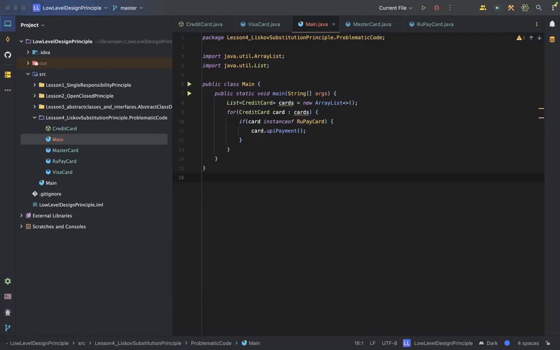How many of you are able to get at least what the violation is here? I'm going to give you one or two more examples to understand the Liskov substitution principle, and then we are going to make this problematic code go into a better form. But first of all, let me know what you think about whatever we have discussed as of now. Do you agree with the pointers, and do you agree with the situation we are discussing here? First of all, tell me that.